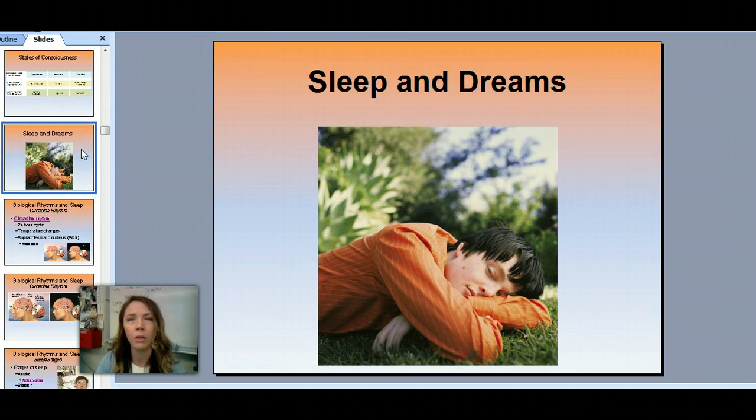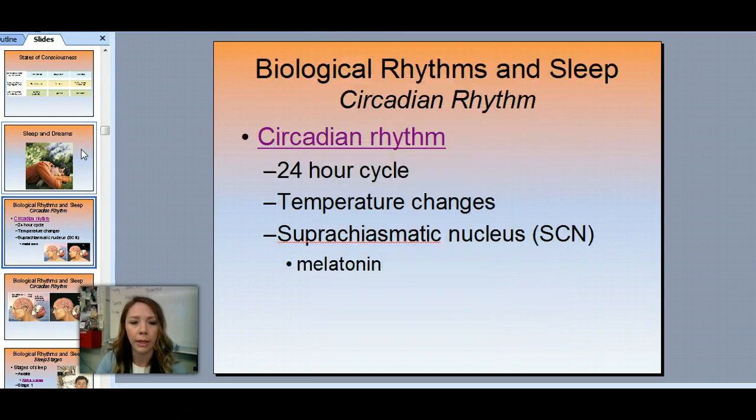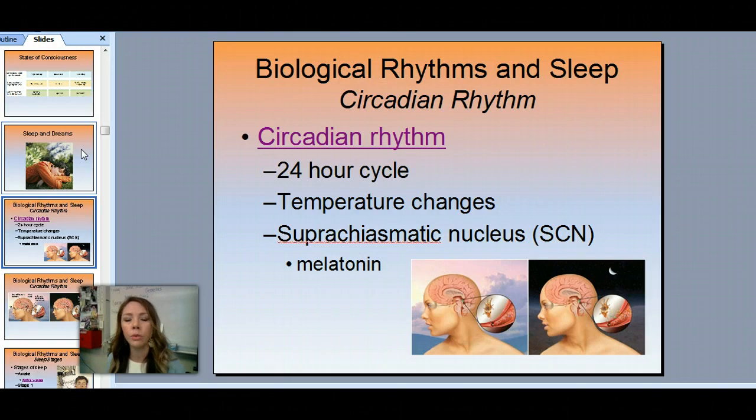So let's go into a little bit more of the science of sleep. Remember, there are a lot of theories on why we sleep and why we dream. I'll go over that vocab in just a second. Our bodies run on circadian rhythms. They're our body's natural biological clock. Right now they're about 24 hours, but there's a little bit of research pushing it more towards 25 because of our constant exposure to light. If we just went off of the daylight in our day, we probably should be asleep a lot earlier, but because we have all of this electricity, unnatural light, it's actually pushing our circadian rhythms a little past the 24-hour cycle.